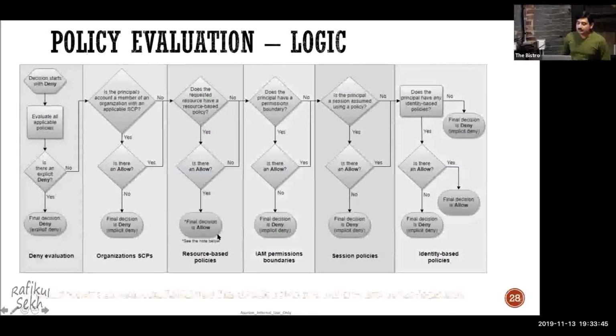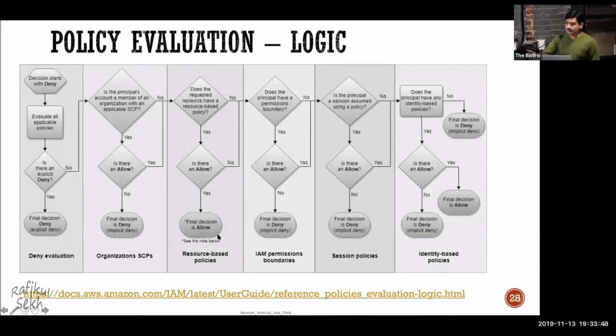Now let's look at the policy evaluation logic. So this is what I was talking about, Ravi, before. Remember, at the very beginning, I was showing how authentication and authorization work in an AWS account. Once AWS has that request context, based on that, it collects all the policy documents. And once it gets all the documents, it first checks if there is any deny statement for this particular action for this resource. That is called explicit deny. If there is any explicit deny, then it will be denied. That is the first thing. Now, all the deny is out of the picture. If there is no deny, we go to the next step.